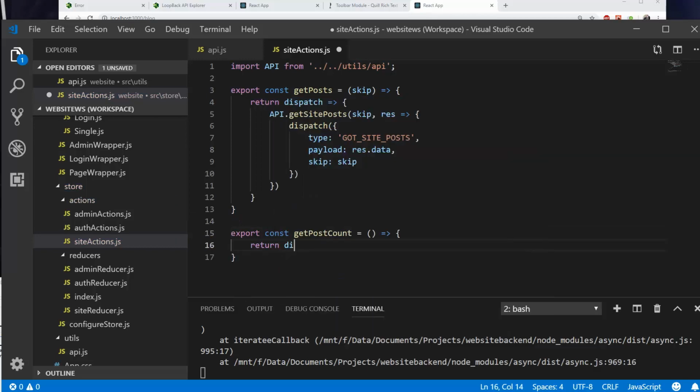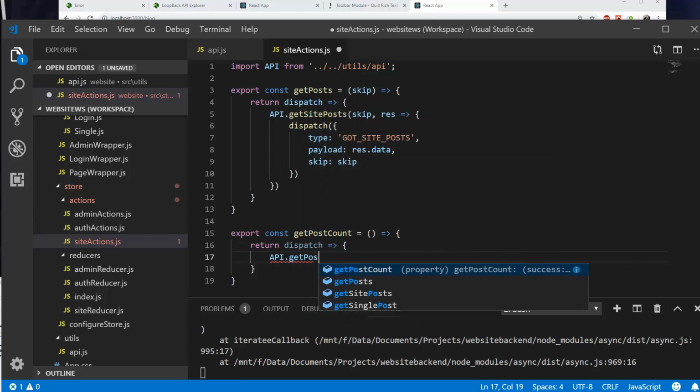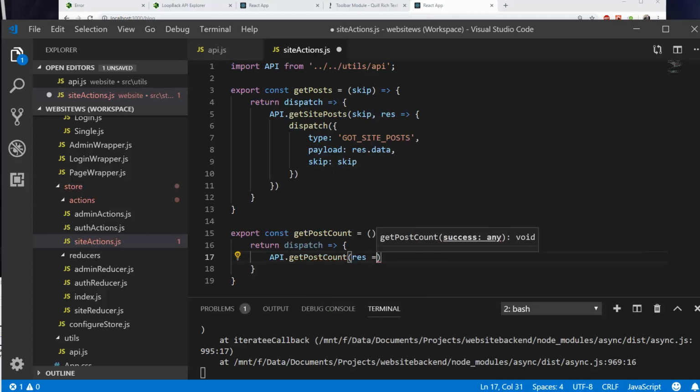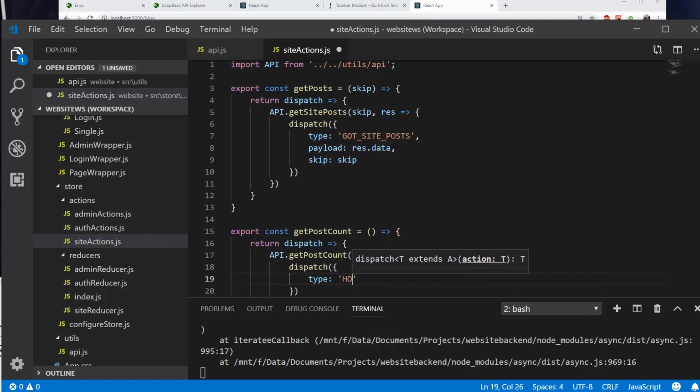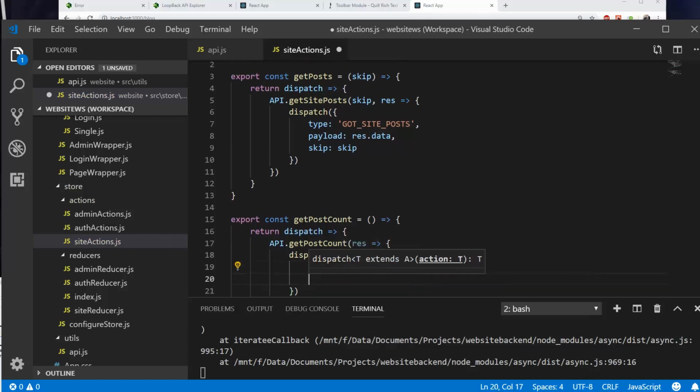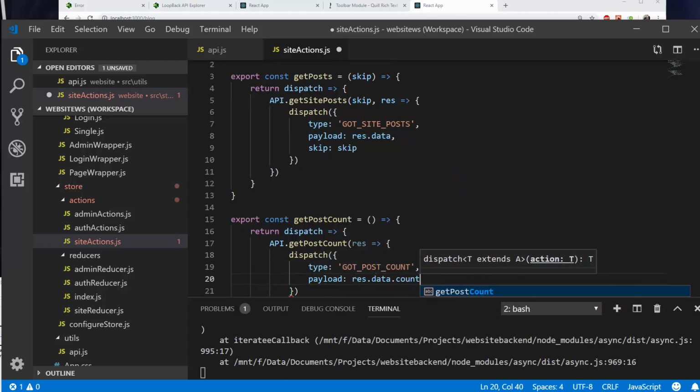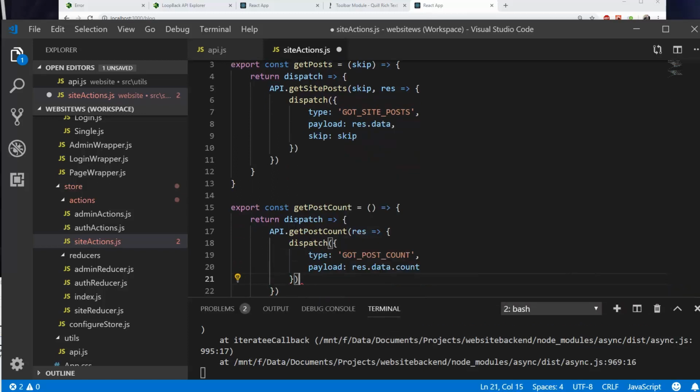We're going to return dispatch API.getPostCount. And when we get a response from that, we're going to dispatch type got post count, and then the payload is going to be res.data.count. All right.